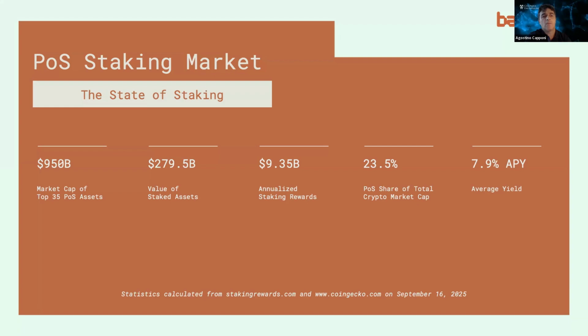Okay. So the yield comes from multiple sources. One, it could come from the inflation of some asset of the chain, or it could come from part of the transaction fees on the chain. So you can think of an economy that is secured by this collateral, and part of the economy overhead will go to reward the stakers. This is actually not specific to Bitcoin staking. This is the general flow of proof of staking, and that also applies to Bitcoin staking. So if you provide security, then you get yield.